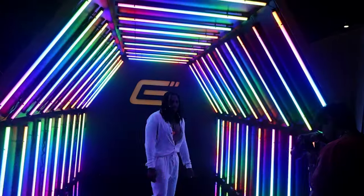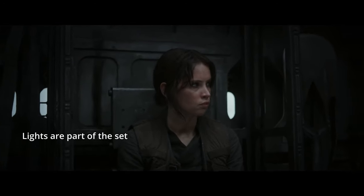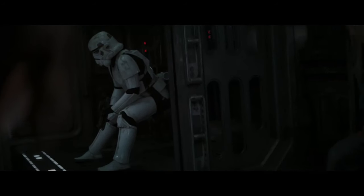Tube lights, which I use a ton of — both the Nanlite and the Titan tubes — are now getting made by Generay, which is the B&H store brand, and you can get four-foot ones for a couple hundred dollars. They had a huge set built out of them, and it made me think of how I work typically compared to how bigger films work. I have enough lights and gear to shoot one set at a time, but on Hollywood sets they're usually lighting and rigging the next scene when they're shooting one, because they have so much gear. With much cheaper lights that still have good CRI and good color rendition, you can build lights into the set as practicals — like they're doing on a lot of big TV shows and movies now — and just add extra light to taste, rather than having to light and relight each set as you go.